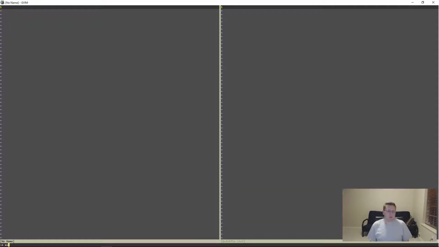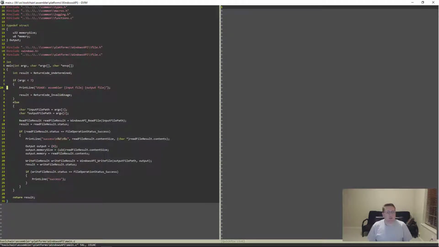We want to go to assembler, nope, toolchain, assembler. Okay, so right now we're not really doing anything. We read the file, we get back the result, and we basically construct the output. I don't want to say object, but we have an output struct that we populate, and we then pass that out, and that gets written.